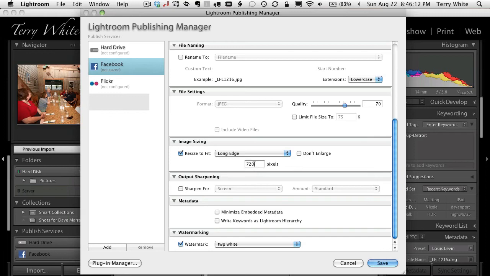Again, these are just event-type photos. There's nothing really here that's commercial, so I'll size them up a little bit bigger than what the default setting was. I also have the ability to sharpen. I can use the sharpen for screen setting, since these will most likely be viewed on a computer screen, and using the default setting of standard. I'm not going to worry about any copyright settings at this point. I don't want any watermarks on the photos. Just go ahead and upload them or save as is.